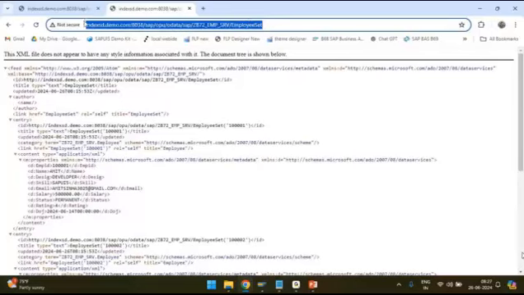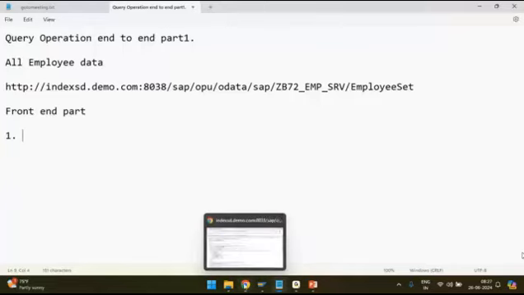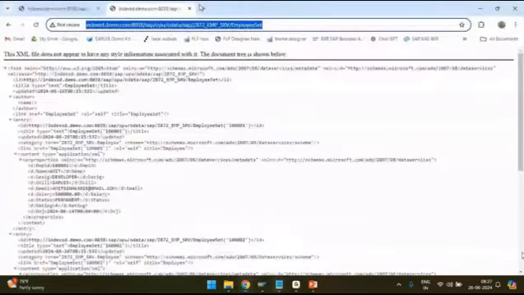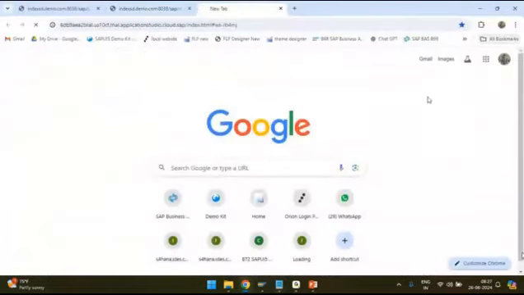Now our next task is how we can call this particular OData service URL from the SAP UI5 application. This is what you need to understand. From the backend part, the query operation is over. Now let us see the front-end part, the steps involved in pulling the backend data into the front-end SAP UI5 table.